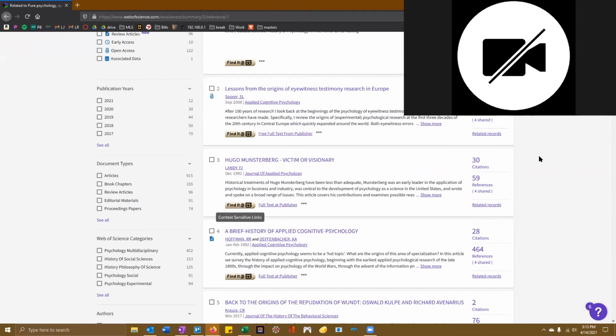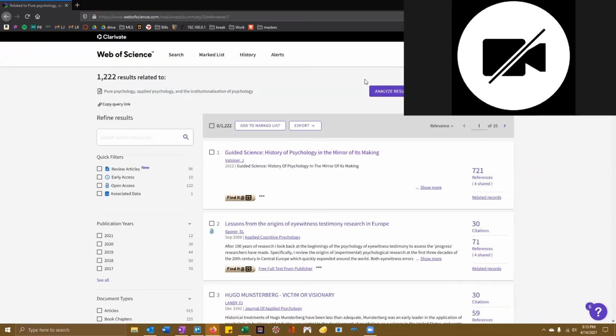The next thing I'm going to talk about that we can kind of see on this page is the analyze results and the citation report. Previously, if you were noticing these buttons, the citation report was not clickable. It was kind of grayed out like this create alert is. That's because you can only view a citation report when there's less than 10,000, I believe, records. So let's first look at analyze results.